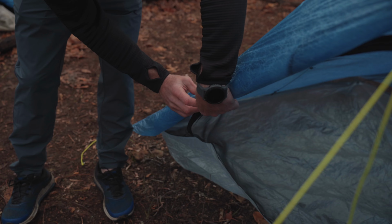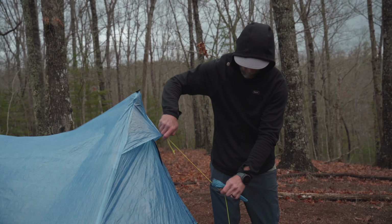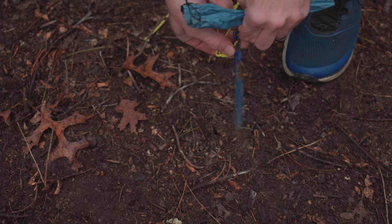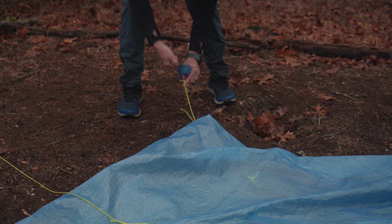To break down the tent, make sure that all 4 door flaps are undone. Now, remove the stakes from both peak guy lines and remove your trekking pole or tent poles. Next, you'll walk around the tent removing all the remaining stakes.